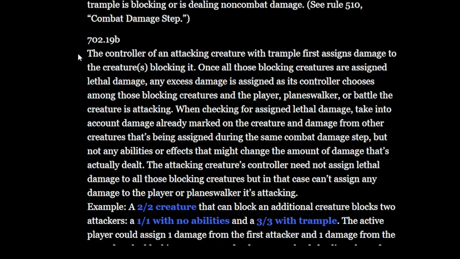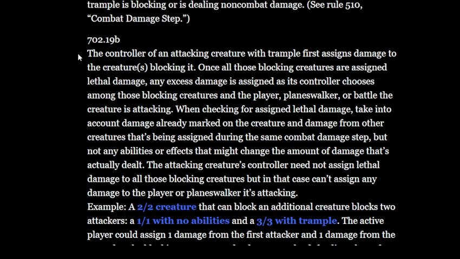Once all those blocking creatures are assigned lethal damage, any excess damage is assigned as its controller chooses among those blocking creatures and the player, planeswalker, or battle the creature is attacking.